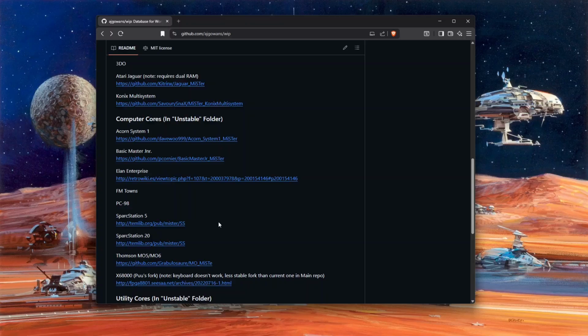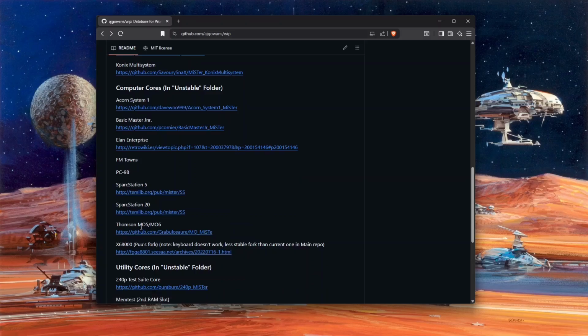Anyone who was working in the industry in the late 90s, early 2000s, maybe, is familiar with these systems, and they're pretty cool, old nostalgic stuff. They're not really game systems, but that's not what this is about. This is about preservation of old systems. A lot of them do play games, so that's kind of neat. The Thomson MO5 MO6, that is a French computer from the 80s.